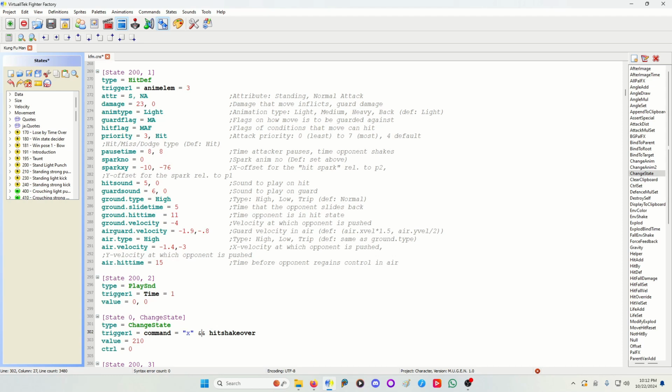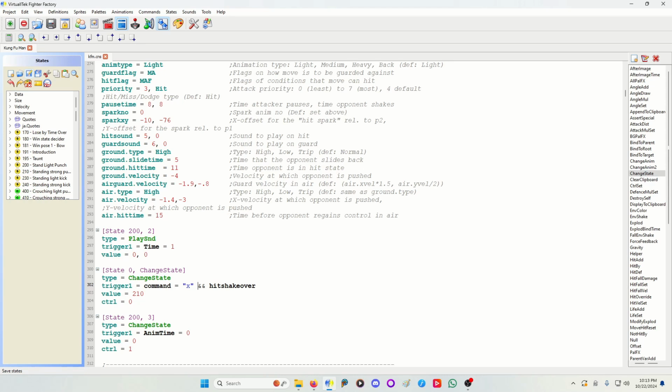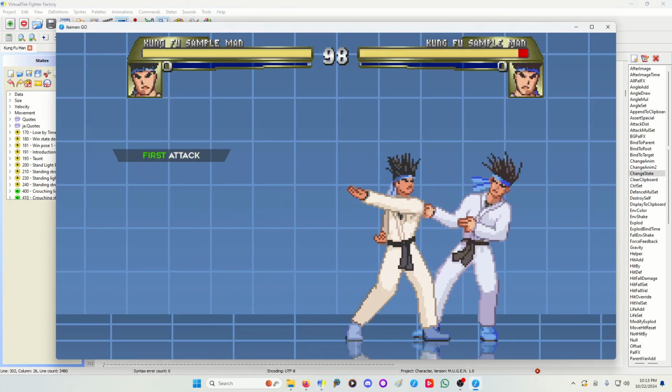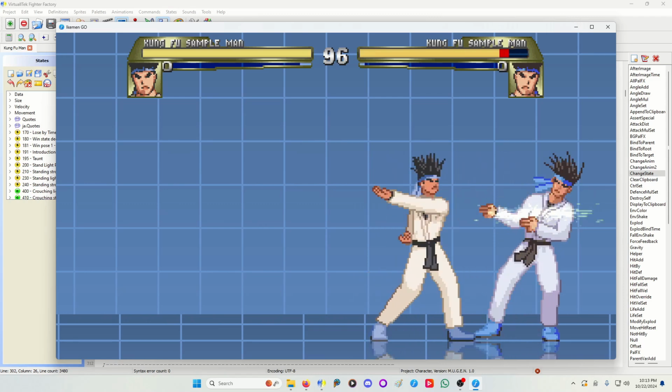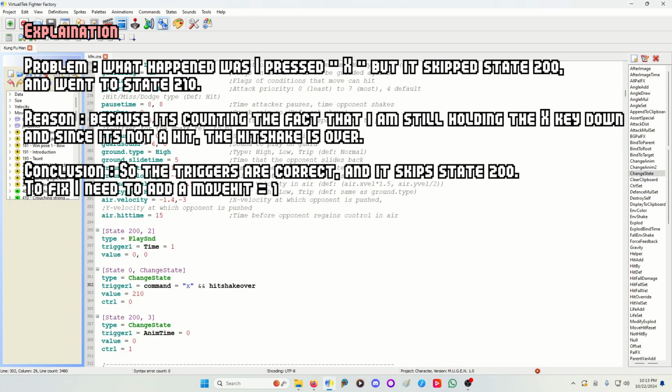You know, I could be wrong, and I think maybe the ground hit time could be the hit shake. I could be wrong, but it's one of these two. It's pause timer or this, and that's the hit shake for combo. So if I press X twice, it'll go light punch into heavy punch. Let's see if it works. Okay. That did not work.